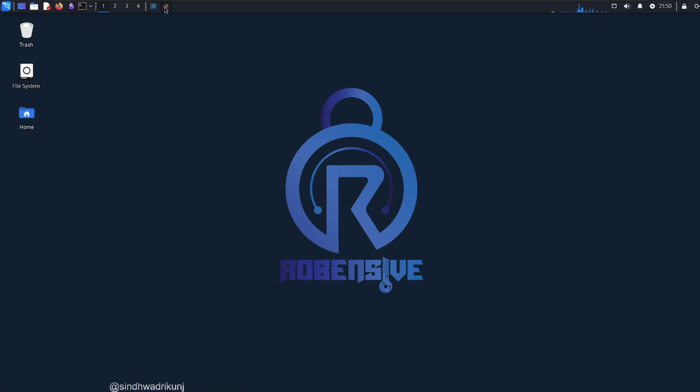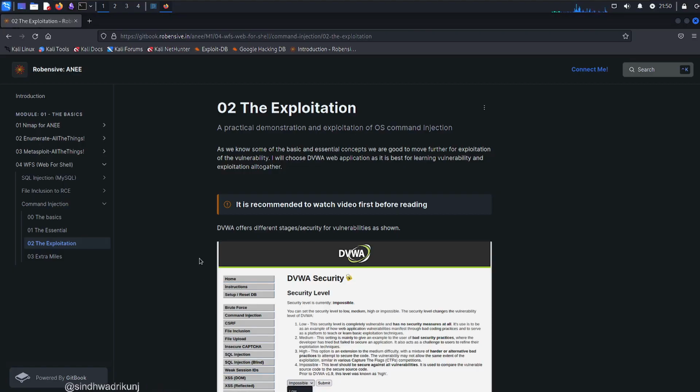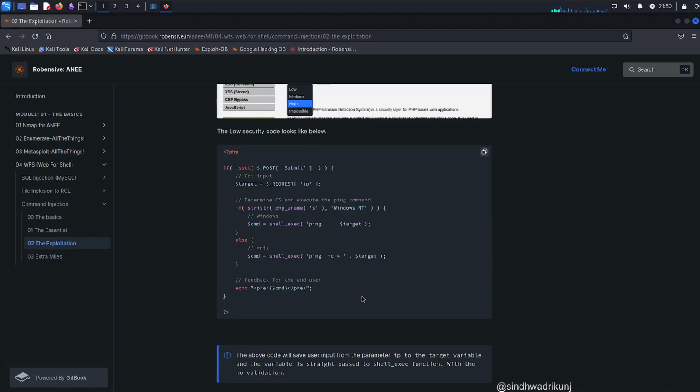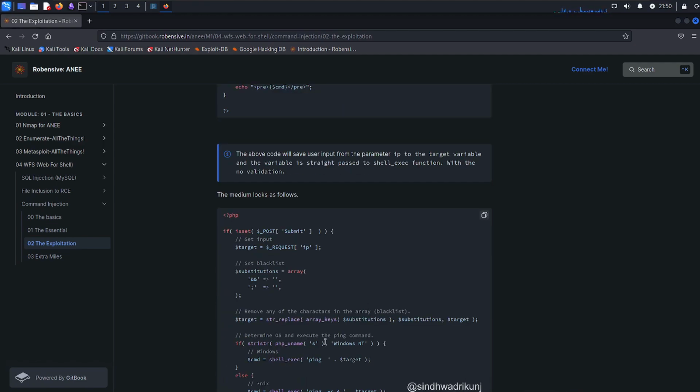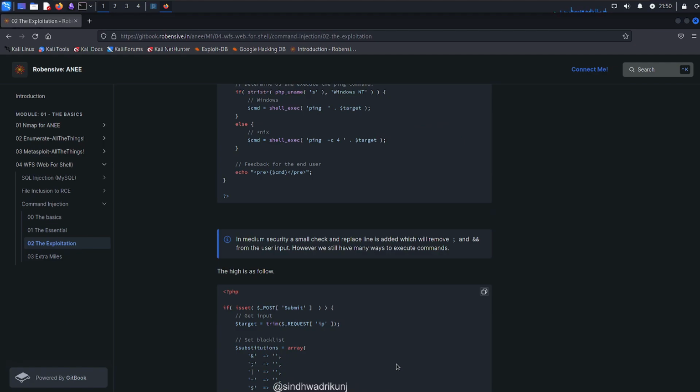So in the last chapter, or last video, we have seen how we can exploit command injection vulnerability with some test cases or scenarios, right? We used this DVWA application, and in this DVWA, we also became aware of different bypasses. Like if something is prevented, then how you can use alternatives or some tricks to bypass it.